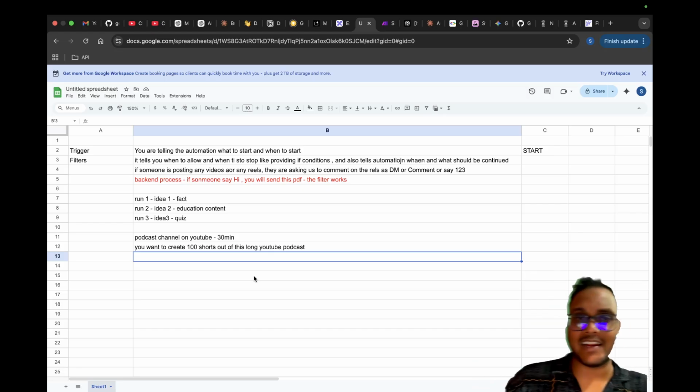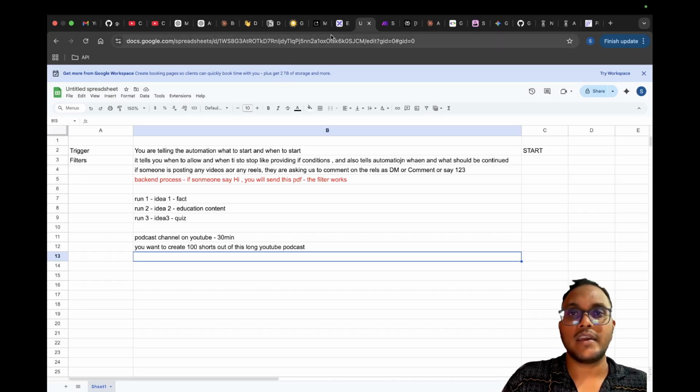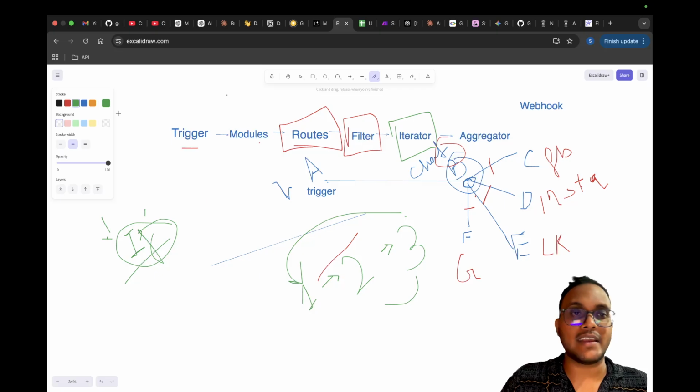That's what an aggregator is. But currently, the iterator means that you have one caption and you want to break that caption into three different parts. That's what the iterator is. Okay. Now coming back to the aggregator.